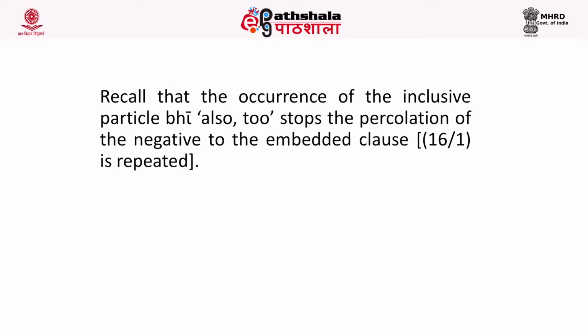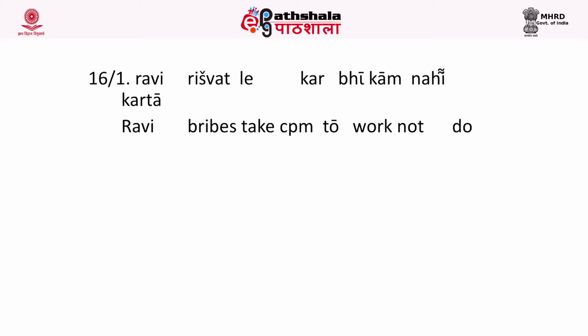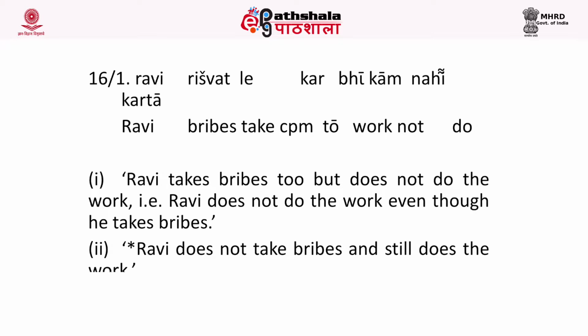Now let us look at the focus particle. Recall that the occurrence of the inclusive particle bhi, also, or to, stops the percolation of the negative to the embedded clause, as in 16.1, which I have repeated here. Ravi rishwat lekar bhi kaam nahi karta. So, when you have an inclusive particle, neg percolation is blocked. When you have a focus particle, neg percolation is not blocked. Let us see how widespread this phenomenon is.